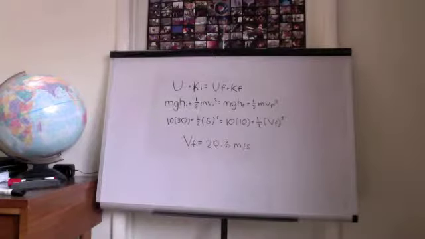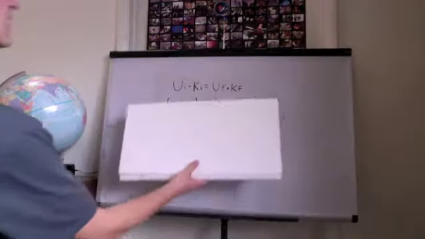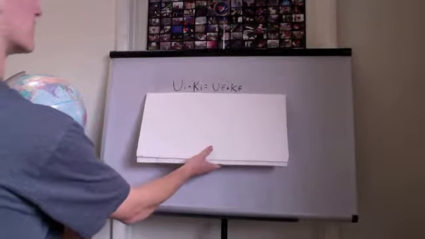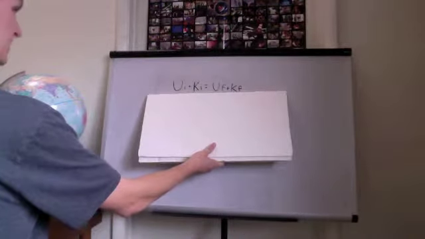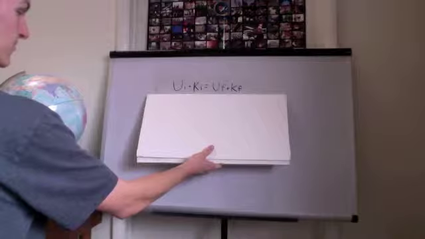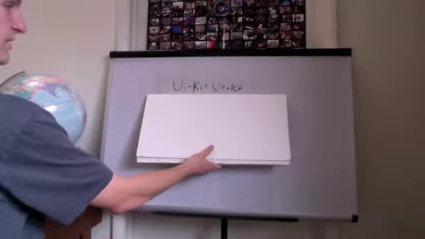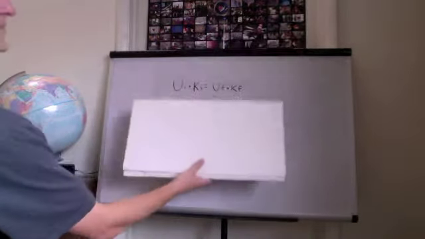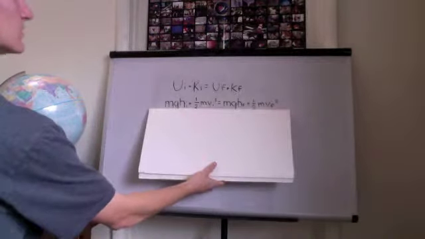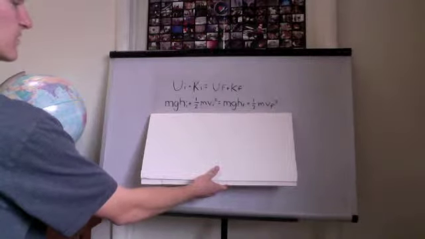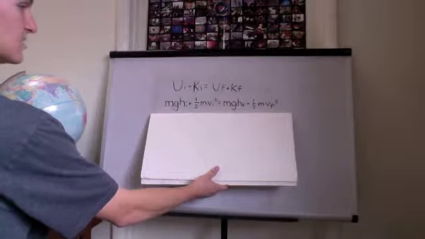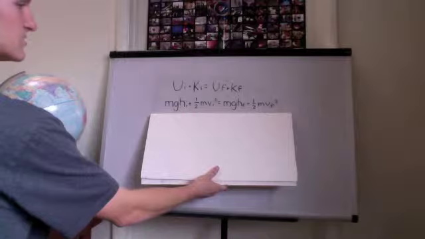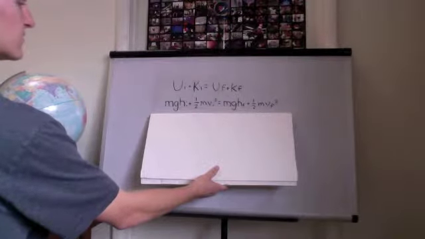To find the velocity at which the cart launches off the track, we need to use our energy equation. So, our initial potential energy plus our initial kinetic energy is equal to our final potential energy plus our final kinetic energy. So, we use all our formulas for this: mgh initial for the potential energy plus 1/2 mv initial squared for the initial kinetic energy is equal to mgh final plus 1/2 mv final squared.